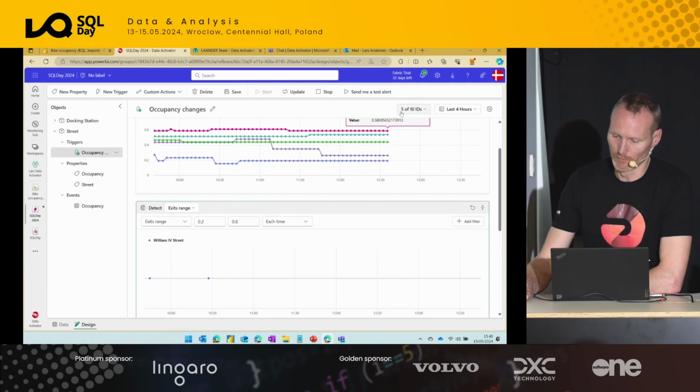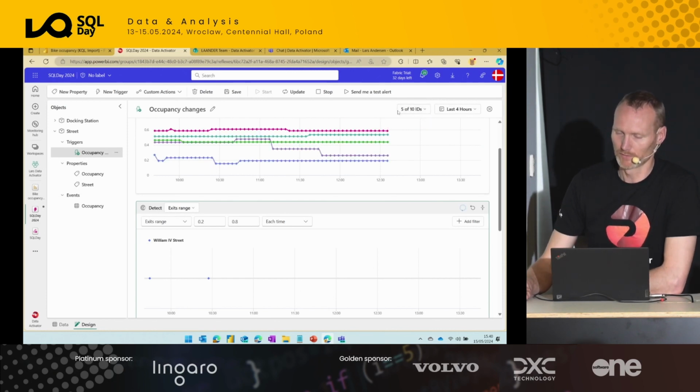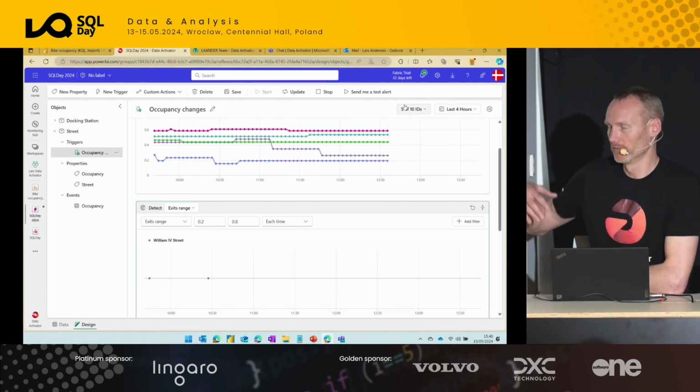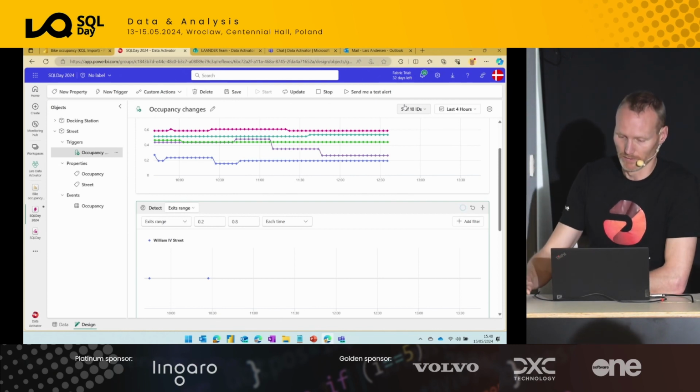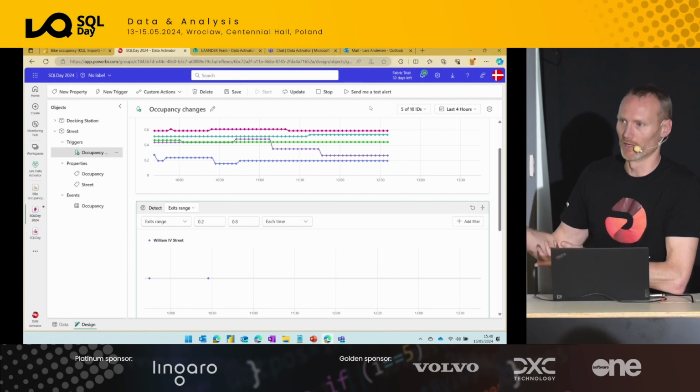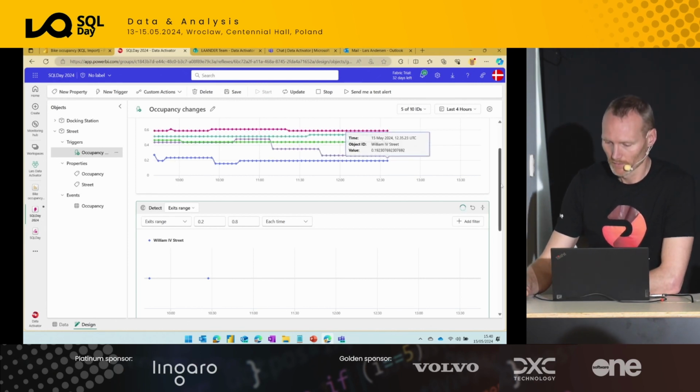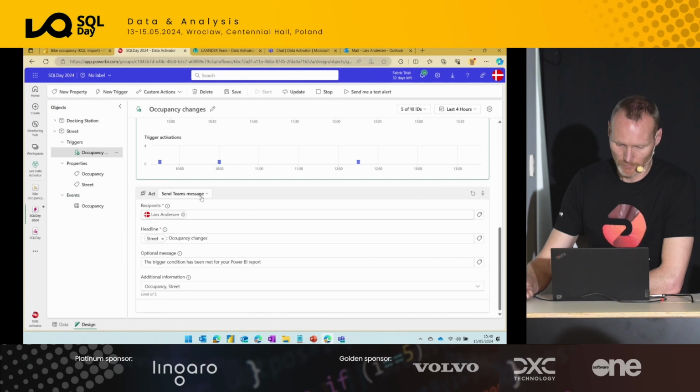And it's important to tell you as well, so this is the design mode, as I said before. When this is running, which it is right now because it's coming from Power BI, then it will look at all 10 IDs.